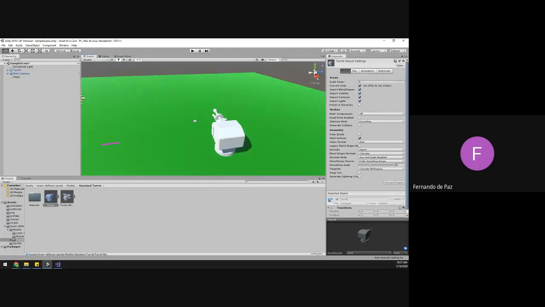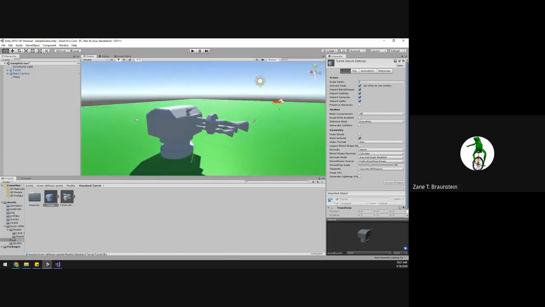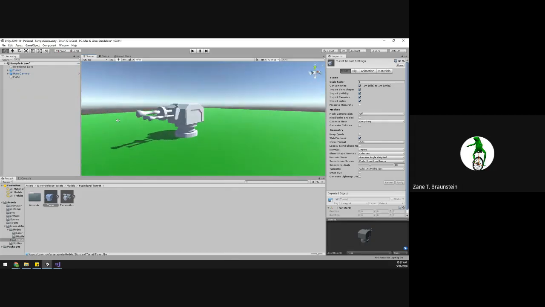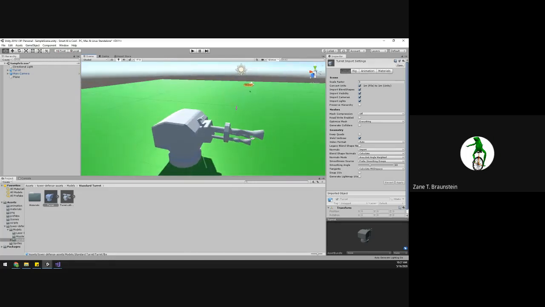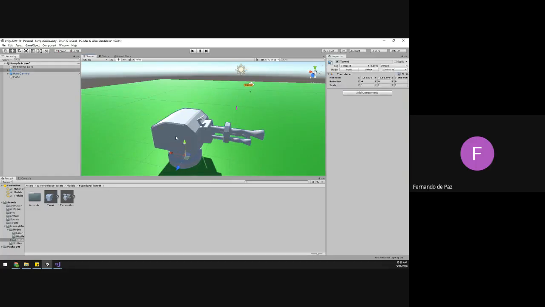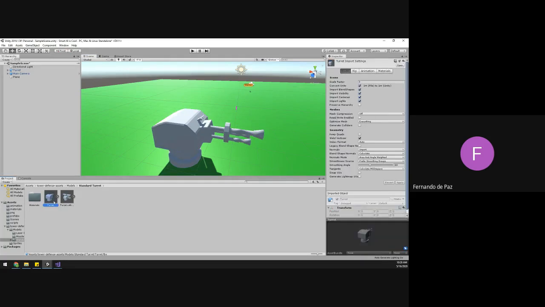I'm just going to use this one for now, the regular turret. Wait, which do we do it on, the X, Y, or Z? The 3. The 3 what? You should scale it by 3. Yeah, no, here on the scale factor. Okay, so don't click on this turret. Click on the turret that's in the project folder.